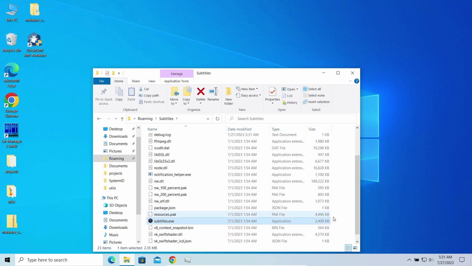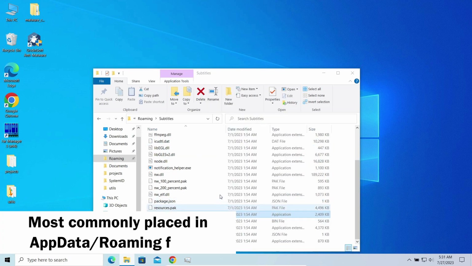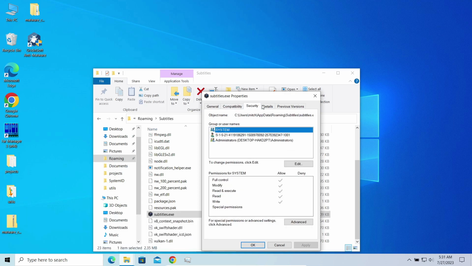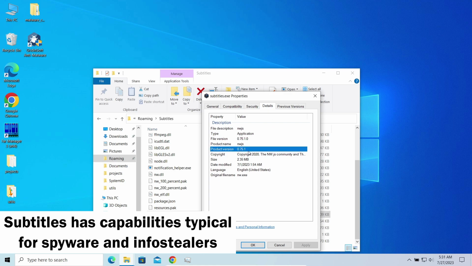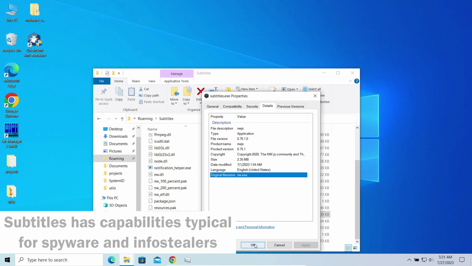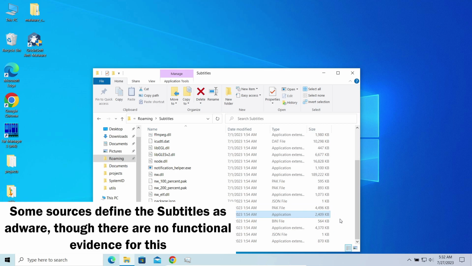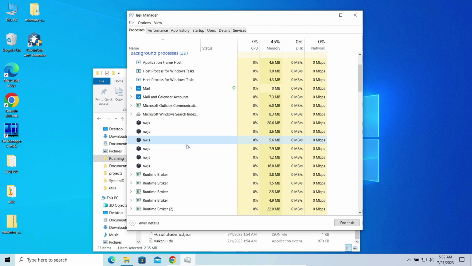So, Subtitles is a questionable application that resides in your system, specifically in the app data roaming folder. It may look like a legitimate application, but don't be fooled by the fact that it has its files stored in an ordinary form. In fact, Subtitles has a lot of properties that may be used to gather sensitive data from the infected system. Some sources say it is adware, but it in fact does not show any typical signs of this malware. Probably it has a delay in activity start, which is not typical for adware, or what is more probable, it just has different functionality.